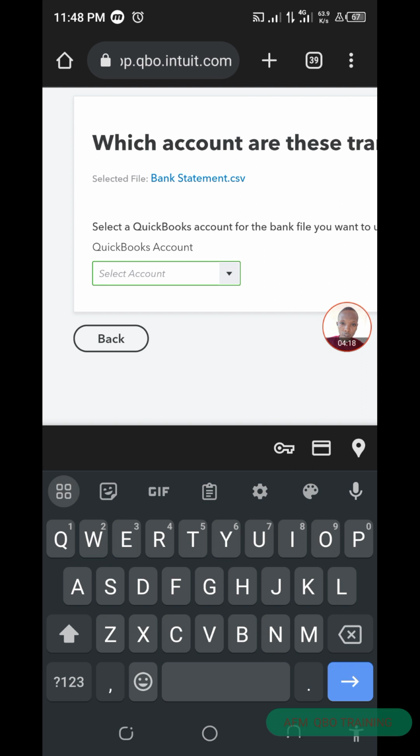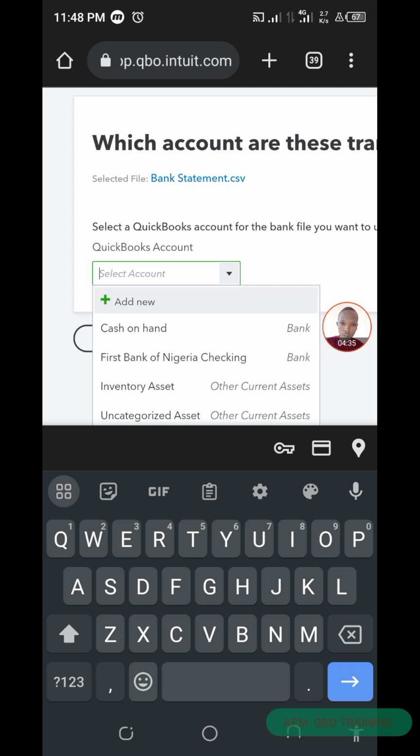Just for the sake of the tutorial, I'll create a checking account that will be used to track these transactions I'm about to upload. Okay, let me select again and see.